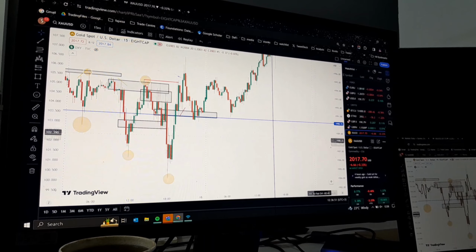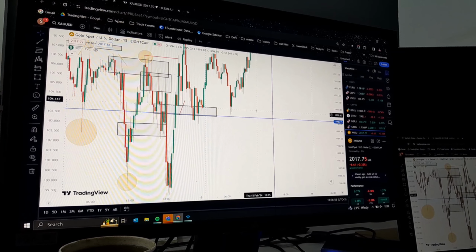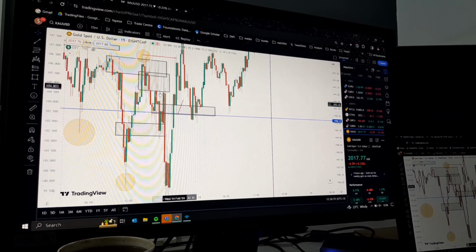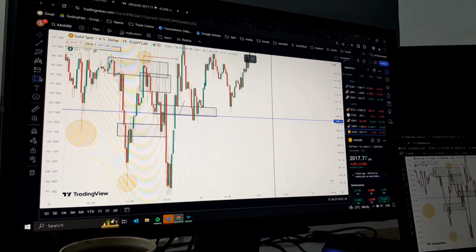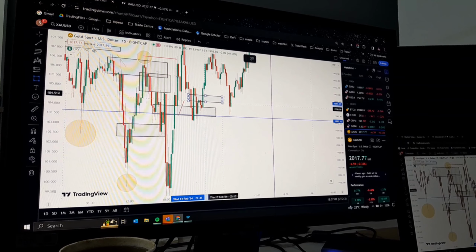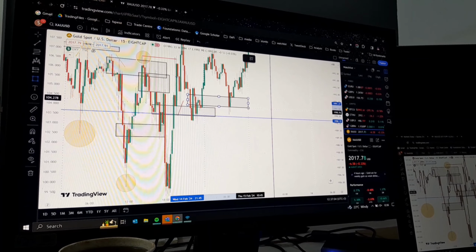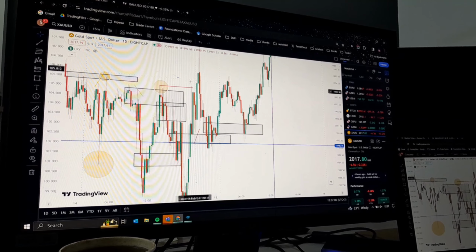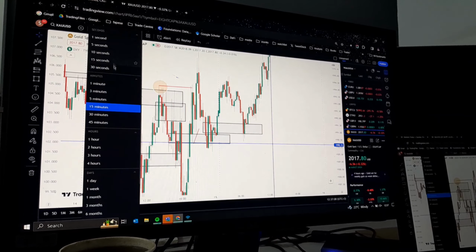Where do we find our FVG at this point? This is our implied FVG. We mark it right here, 50% of this week, 50% of the red candle. There we go. We mark our GP. We go to the 3-minute time frame.